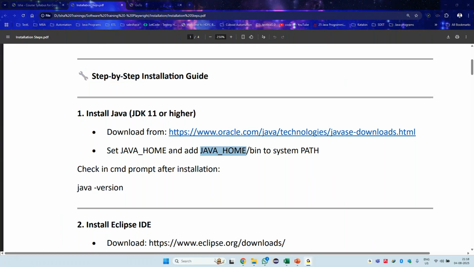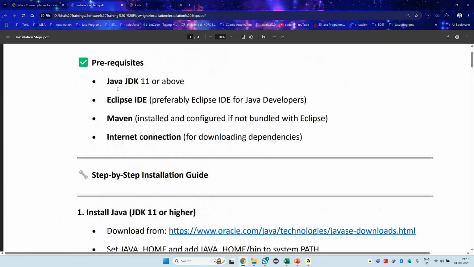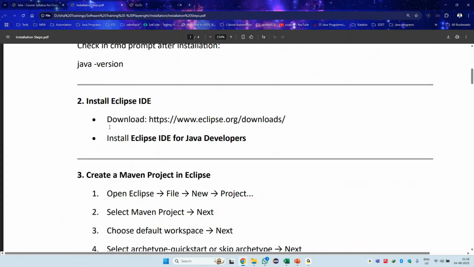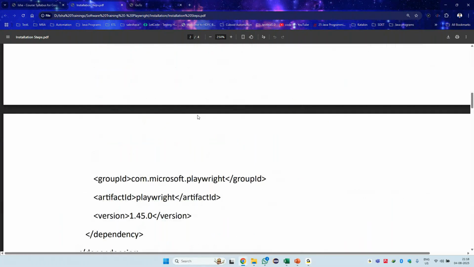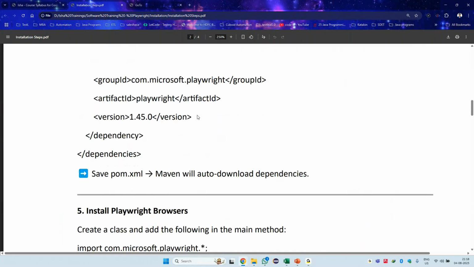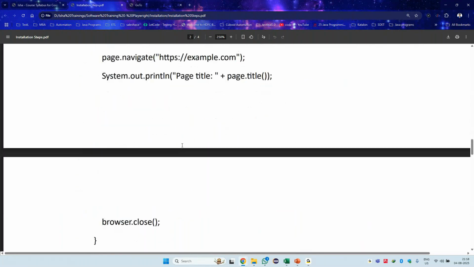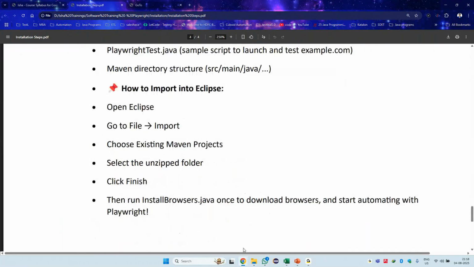And also we have the recording, right? So if you want that, we can share it with you tomorrow also. So when you're coming for the next session, kindly have Java and Eclipse installed in your system, so that we'll be able to go through on a daily basis. Okay. So this will have the step by step instructions for the installation of Eclipse and Java. Okay, I'll share this with you guys.